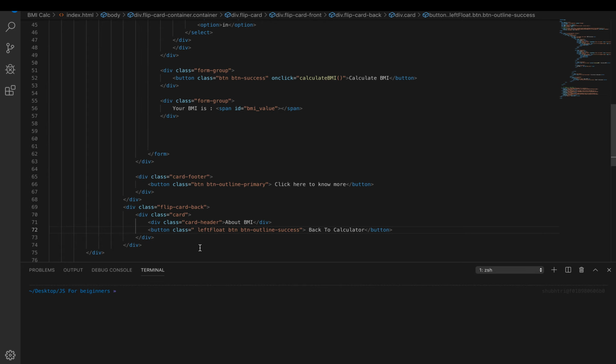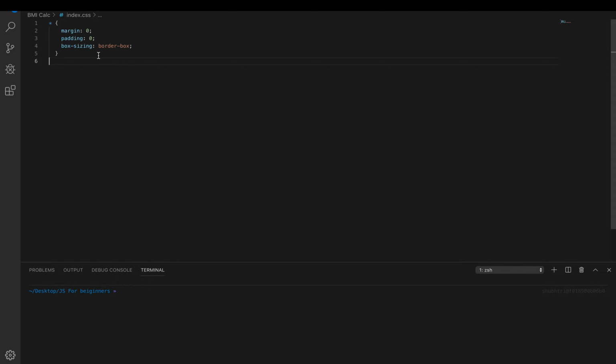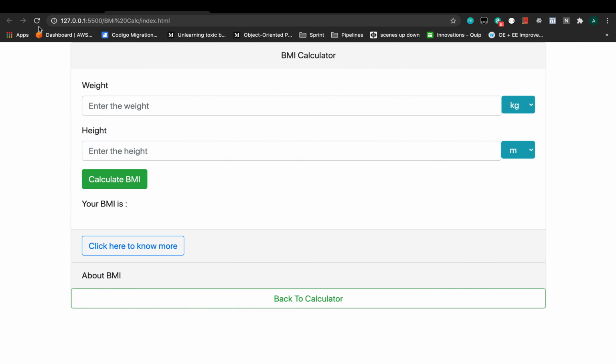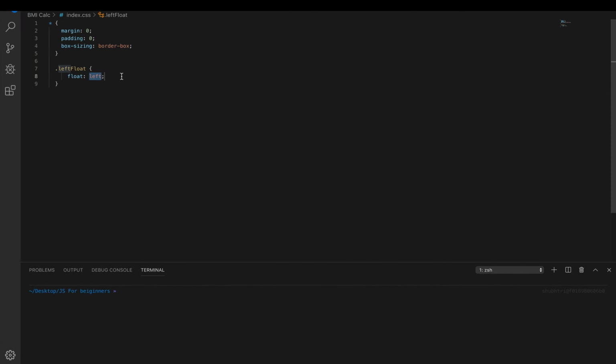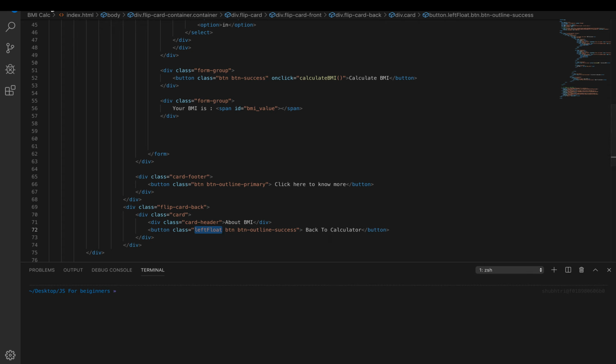So what it's gonna do, let's add this class in our index.css and we're going to say float left. So let's see, something's happening over here. Okay, we'll see how to fix that.